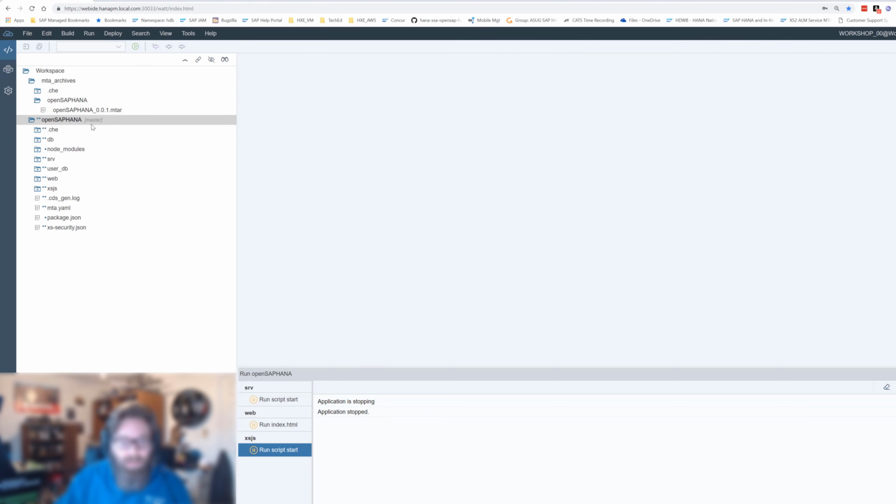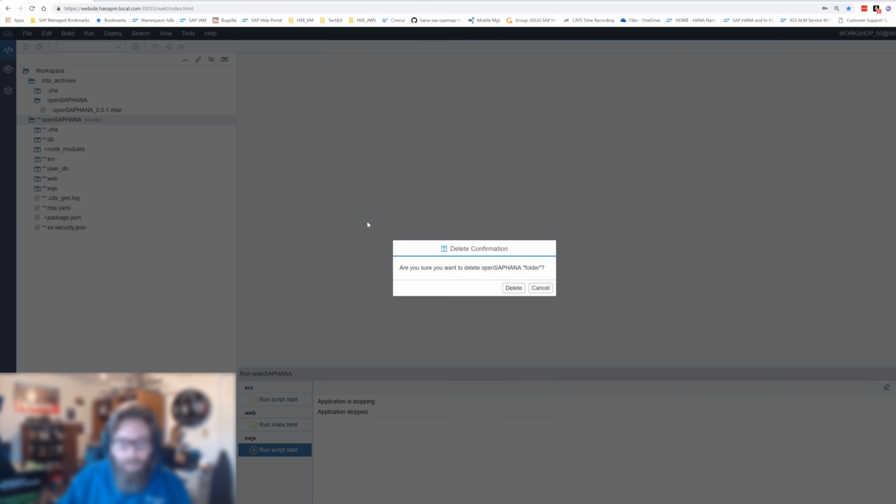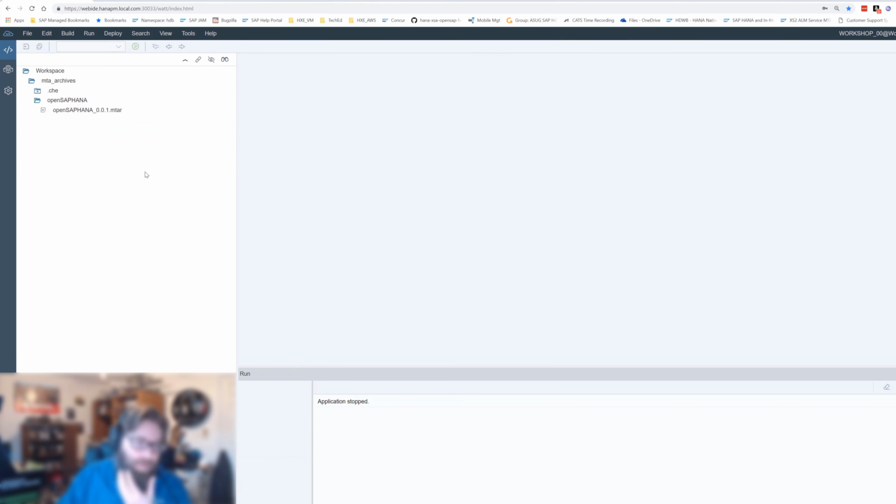And now at this point, with it pushed to Git, I could come here and delete the project. There's no reason to keep a project that I'm not going to work on anymore in my Web IDE. At any time, I could go get it from Git anyway. And if I was going to leave it for a couple days and then come back and work on it again, I'd still want to re-pull it from Git to get any changes that maybe someone else has pushed into my development branch.